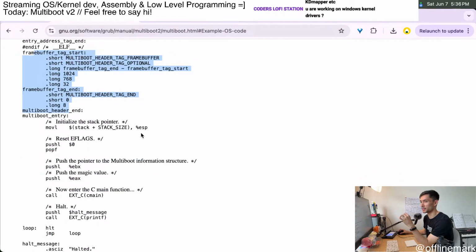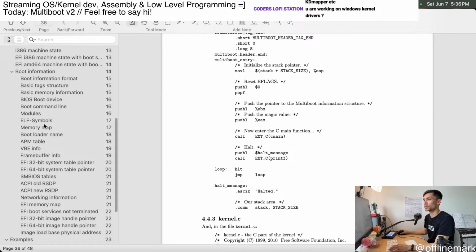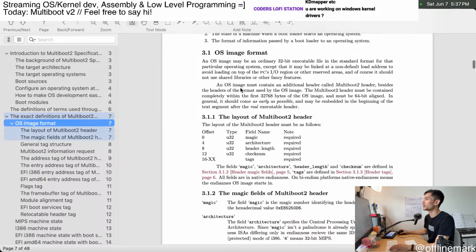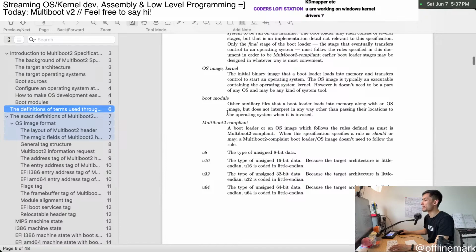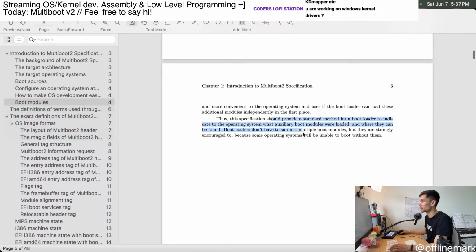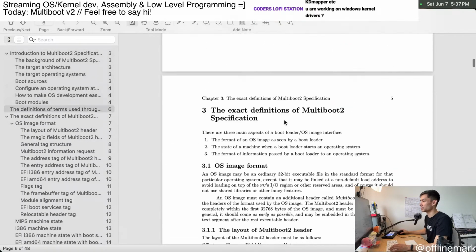Which kind of makes me think that it's automatic or something. Let me see. All right, let's get back into this. We can skim to find a bit more info. No, I don't think any of this is relevant. Okay, let's really apply our brains here.